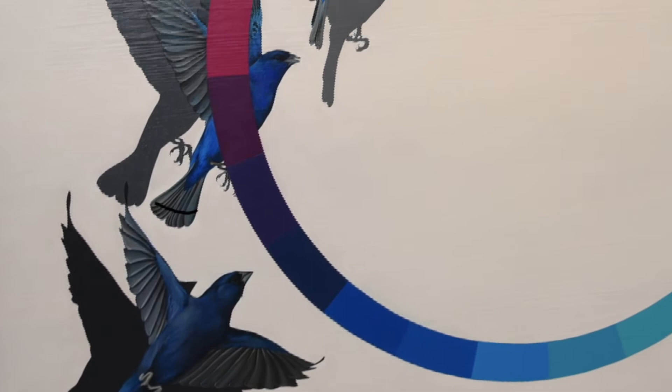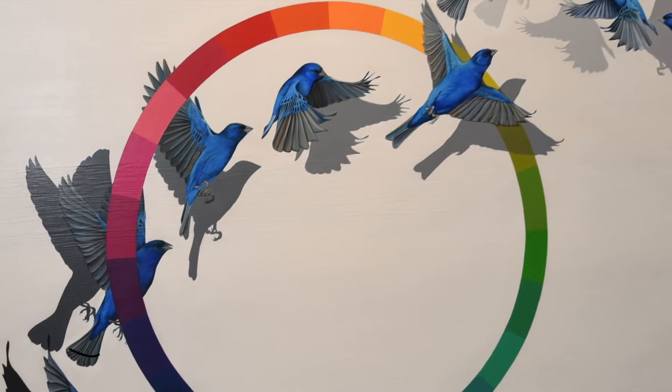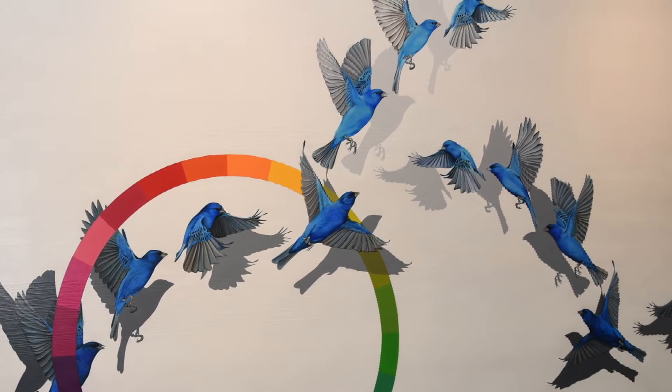The birds are flying through a color wheel and showing the full spectrum of color. I chose a white background because when you mix all colors of light together, they create white. The shadows you see here are indicators of a gray scale of light, so each bird responds to how much light would be hitting it at the moment. They're not meant to be literal shadows — they're more interpretive, an informative device I've chosen to use.